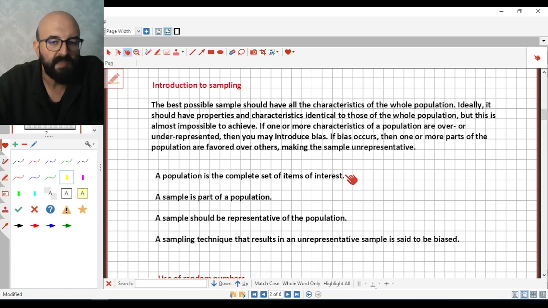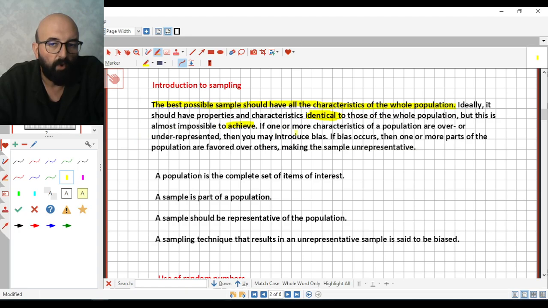Introduction of sampling. The best possible sample should have all the characteristics of the whole population. Ideally, it should have properties and characteristics identical to those of the whole population. But this is almost impossible to achieve.